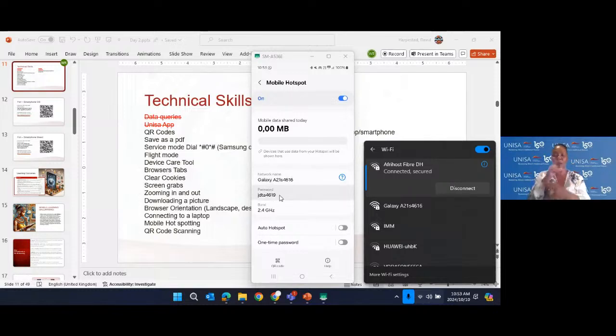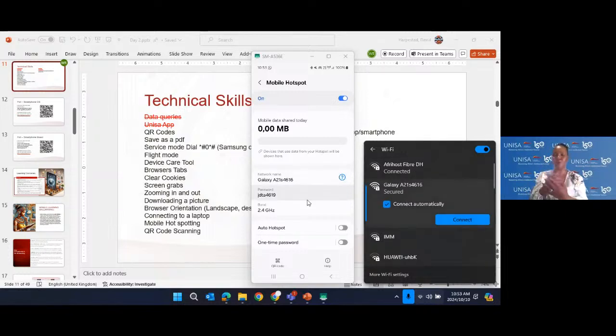There's the password. So if you're living near me, please do not come here. I'm going to change my password. So there's my password for my hotspot. When I click here and say connect, I need to type in this password in the little block that appears. Then give it a few seconds and it's going to say you are connected. So that's how you can hotspot, guys. Very easy to do. This is a skill you must be able to use. If you've got a laptop and a smartphone, go and do it.